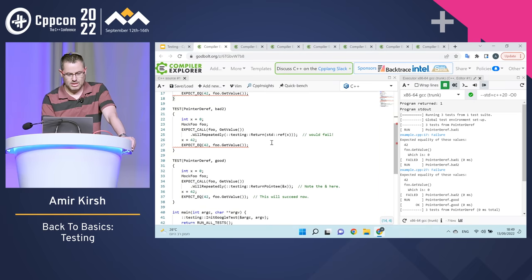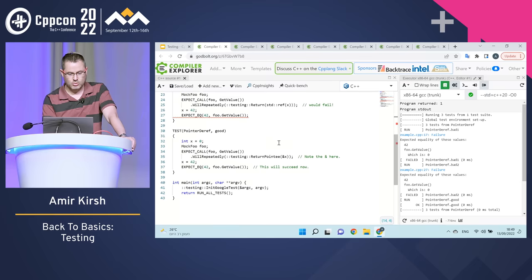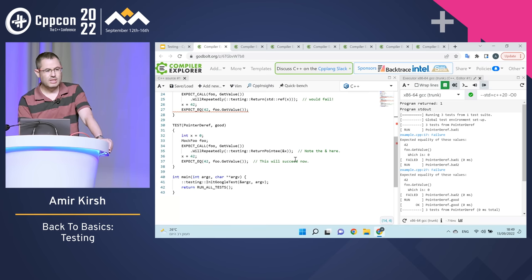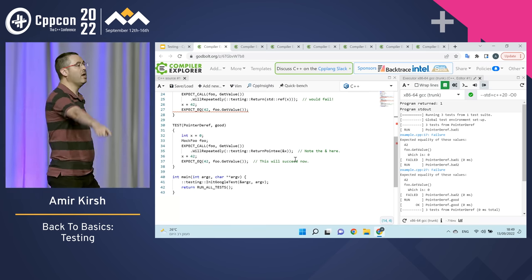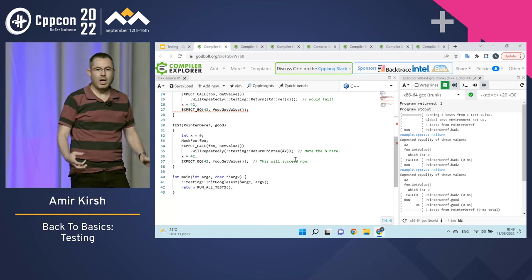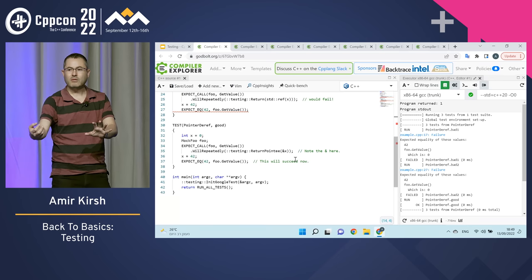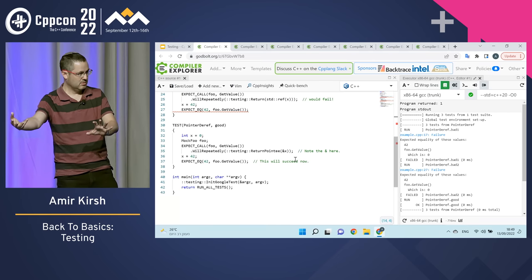Okay, let's try something else. Maybe I would use StudRef. No, same problem. Okay, so let's try something else. I would repeatedly say that if you call getValue, I would return the actual value that's inside x. Okay, now you are getting the actual value. I mean, you are asking to get it lazily. I want to get the value of x when you need it.